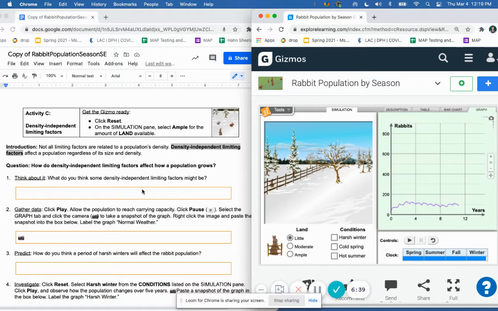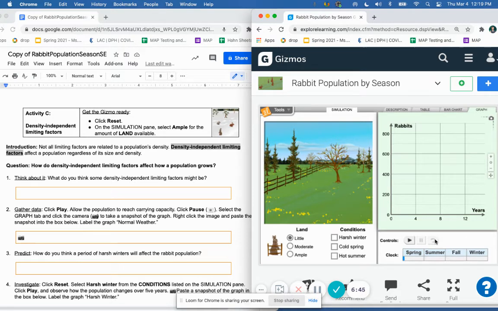Now you're going to be doing activity C. Let's go ahead and reset. You're going to be looking at density independent limiting factors, so other factors that are not related to the density, to how many rabbits are living there.